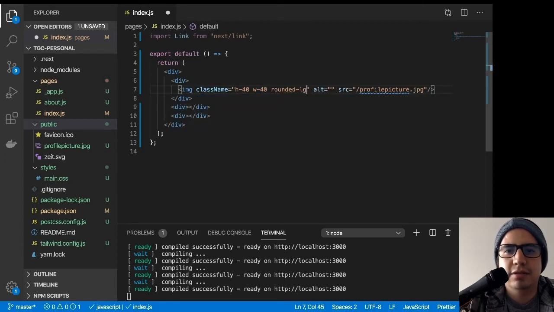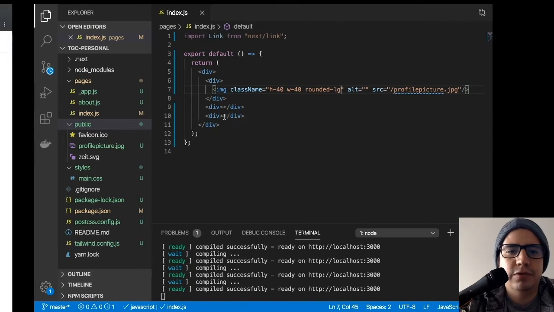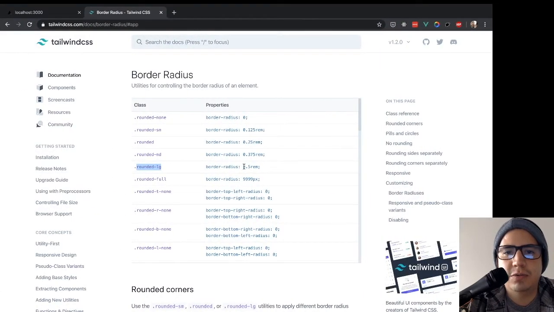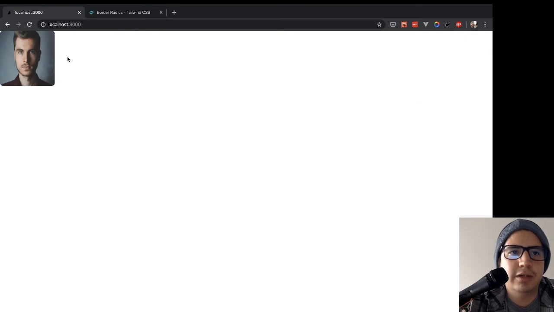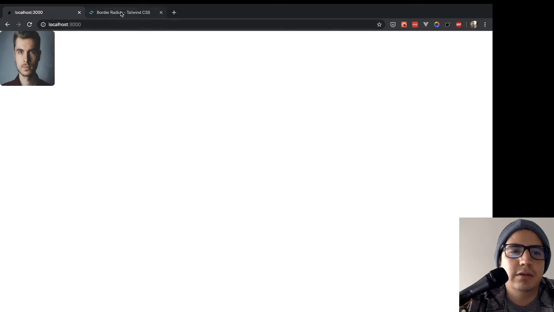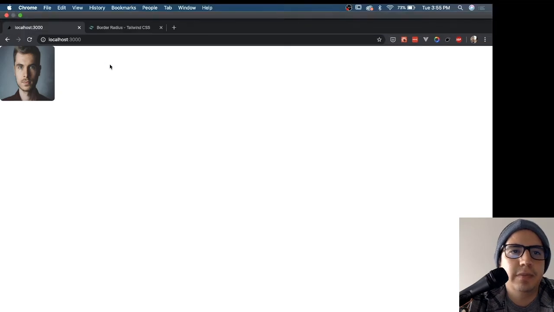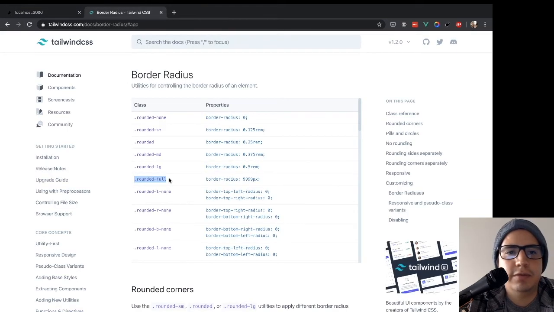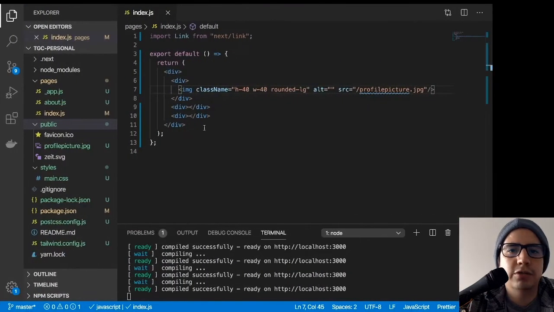Rounded-lg, large, should put 0.5 rem on the border radius, and we probably want the full one because we want it like a circle, but let's just check. Okay, yeah, as you can see, we can see the little corners here, and that's the border radius. So what I'm going to do is use the full one and check what happens.